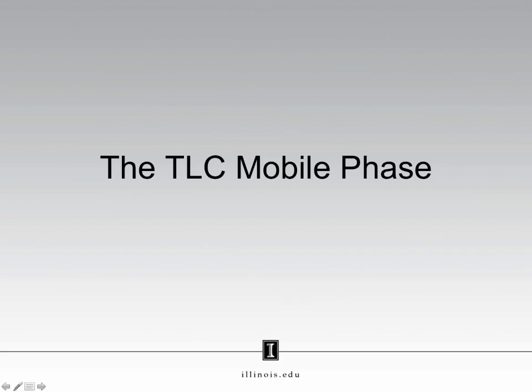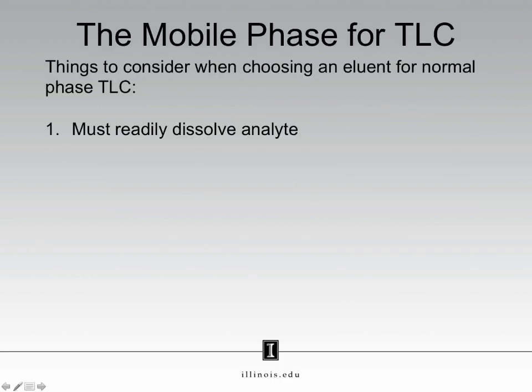Now let us discuss the mobile phase. When deciding on what eluent, or in other words, what solvent or solvent mixture to use in a TLC experiment, you have to consider a few things. If we are using a normal phase TLC plate, we must ensure that our chosen solvent or solvent mixture readily dissolves our compound. Remember, in a chromatography experiment, the purpose of the mobile phase is to move or transport our analyte across the stationary phase.